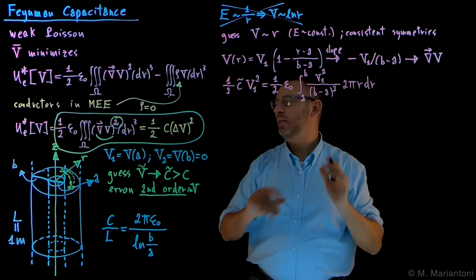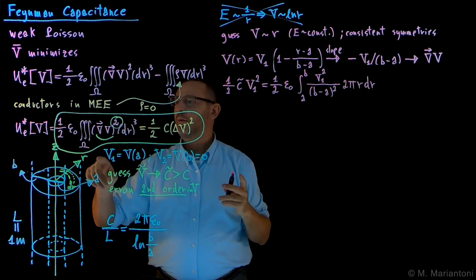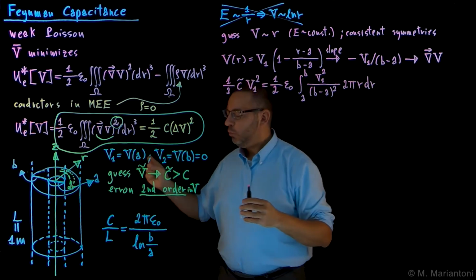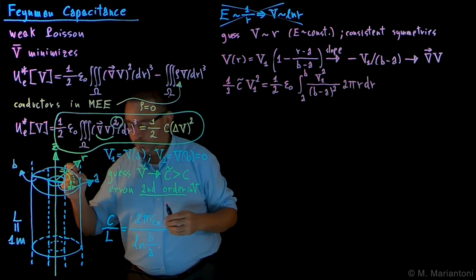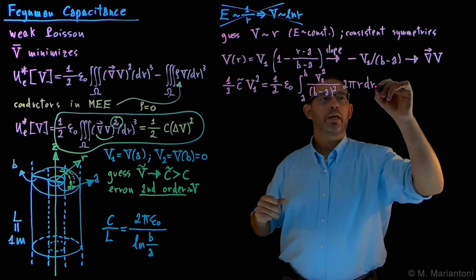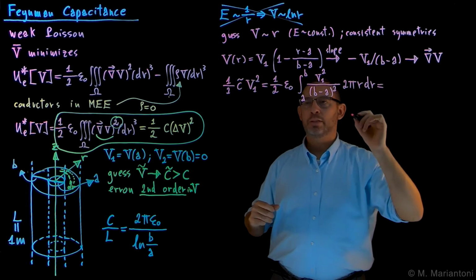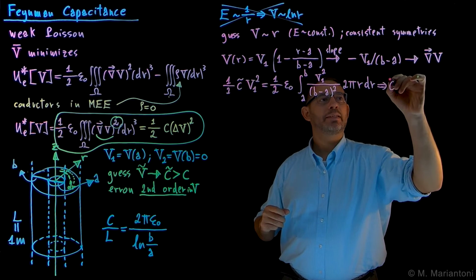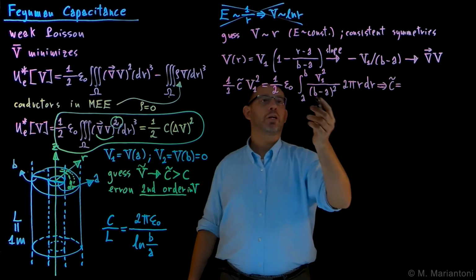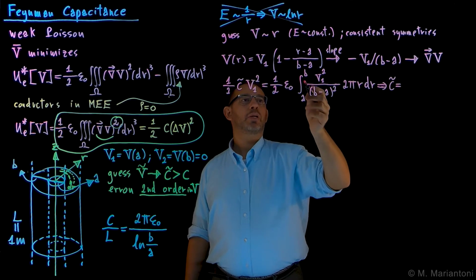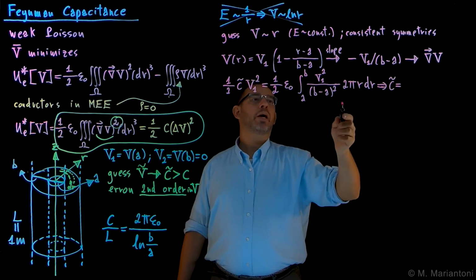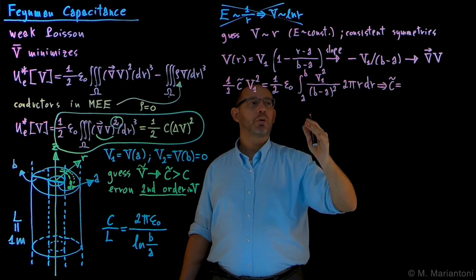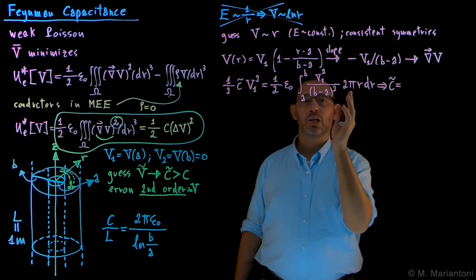So this is our volume integral. It becomes as simple as that. So 2 pi r dr, and then for L equal 1 meter. So that's exactly what we end up getting here. If you perform this calculation, I'll let you do it. It's rather simple. You will find the capacitance, C tilde. You just get 1/2 r squared, so it becomes b squared minus a squared, and so very quickly you can find the solution to this problem. It becomes a rather simple calculation to integrate this in R, so I will let you do that.